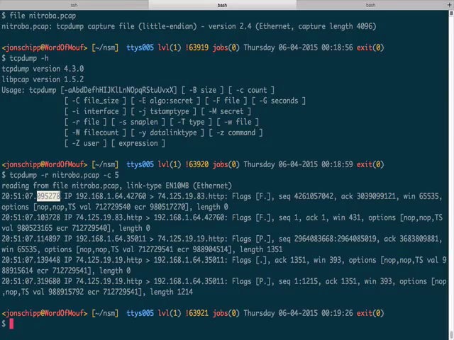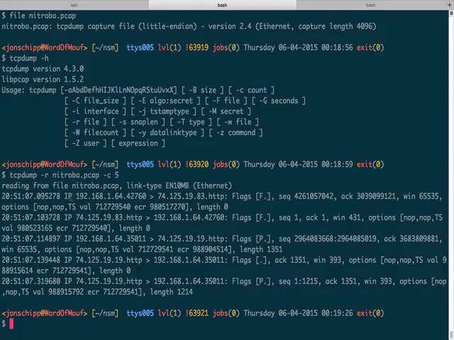So someone else created this pcap file, right? And whenever they saw that first packet, their kernel timestamped it and passed it to the Tcpdump program. And that is now the timestamp that is listed here. So this was seen at this particular time from when the person's computer first saw the packet.